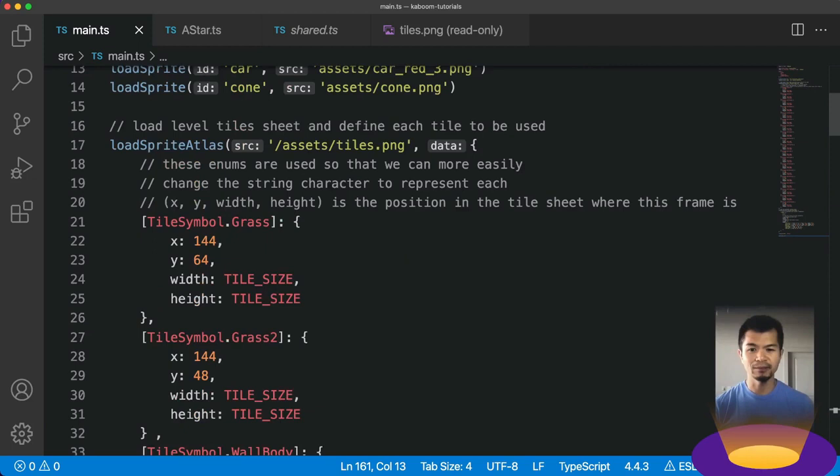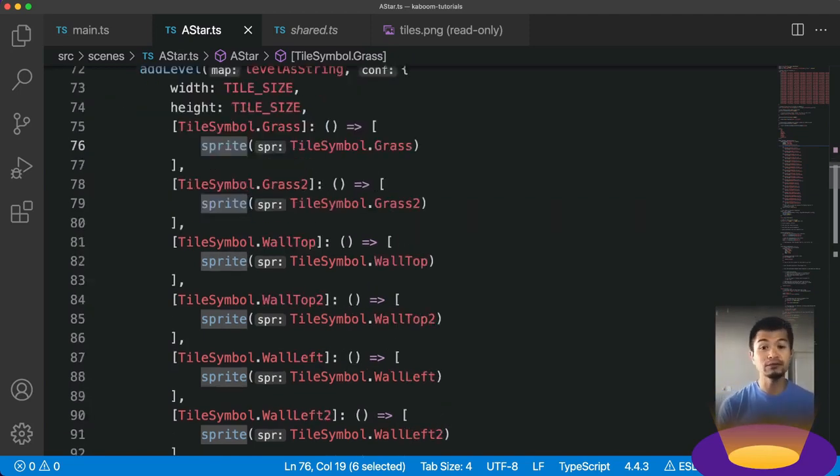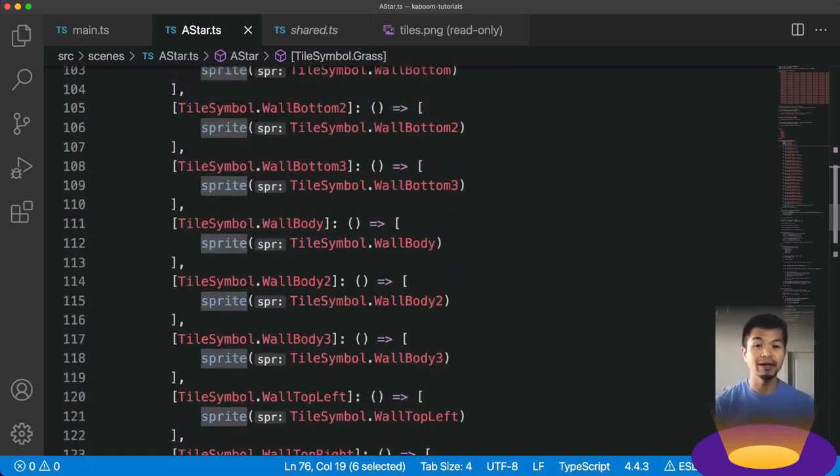If you remember, let's go back up here. This is grass space: an empty string space is going to be the grass tile. And so when it is an empty string space, make this sprite that is the empty grass space. So they just all kind of match. So we did that for every one of the different tile types that we have. So this is a lot, right? I've done all this ahead of time.